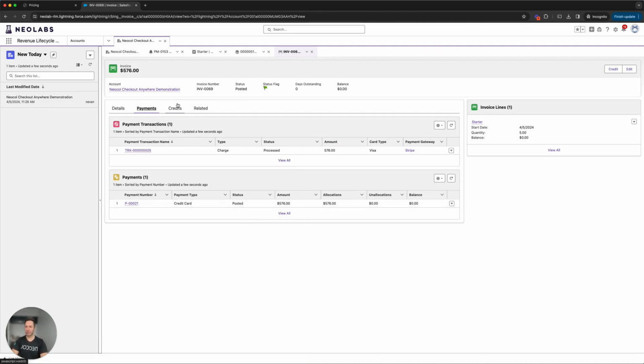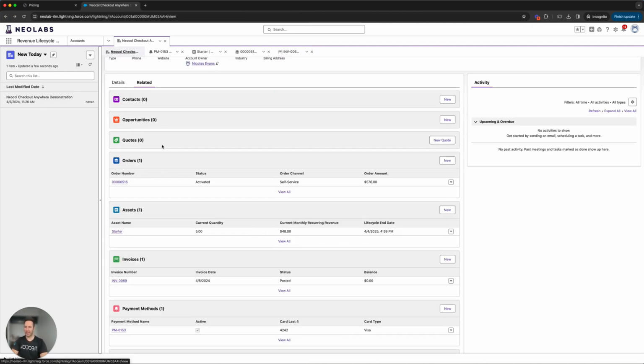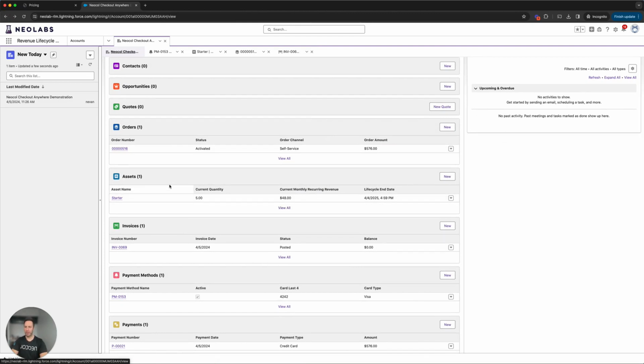so that we now have that set up on a recurring basis. So taking one step back, you can see here everything that was created in Revenue Lifecycle Management: assets, we have the order, we have the invoice, and we have the payment against that. From a demonstration perspective, that's everything I wanted to show. There are two things you're seeing in this demonstration: the Checkout Anywhere asset from Neocol, which probably helps customers get 80-90% of the way there. That's what we're finding in these engagements. And then we've also integrated into Salesforce Billing to take that order that Revenue Lifecycle Management created and invoice our customers.